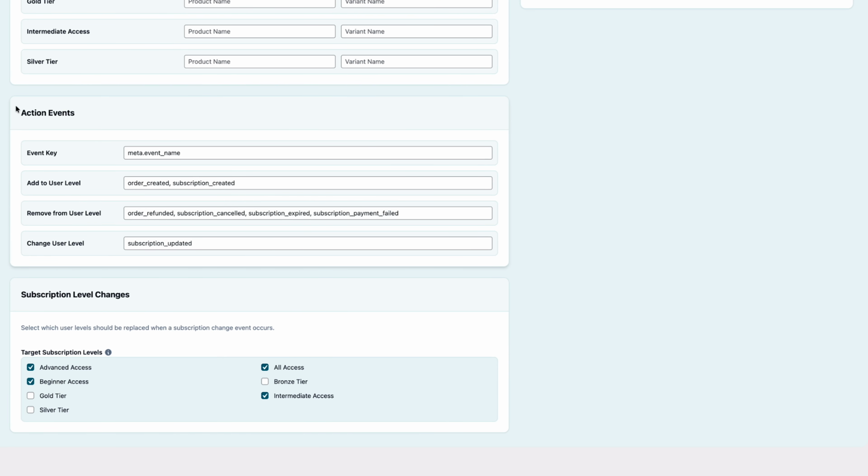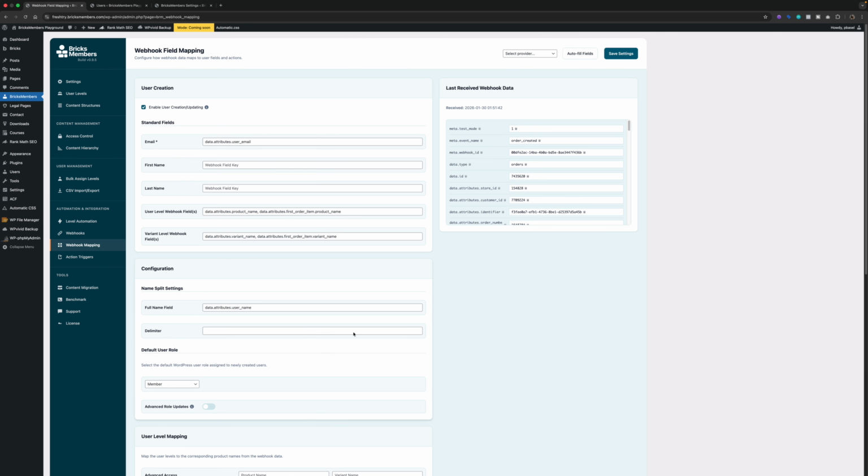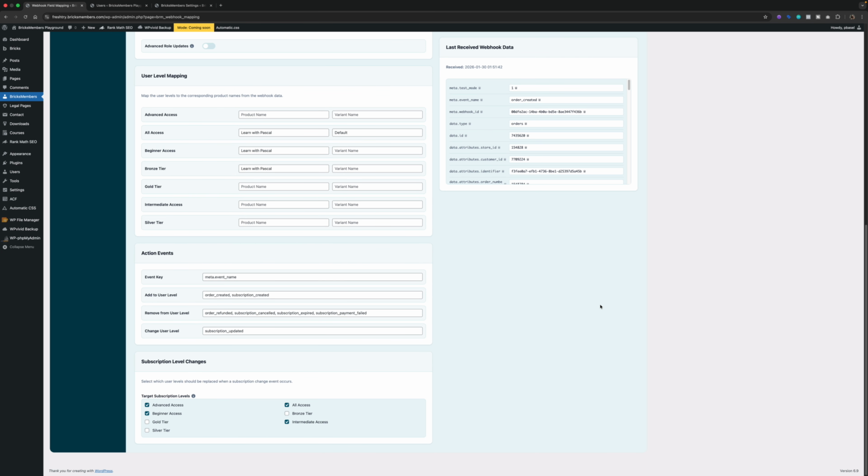And then you have another one here, which is called action events. And that is to tell BricksMembers what it should do based on all that user level mapping on top here. Like, should it add a user level to an existing user, or should it remove a user level from an existing user if a certain webhook comes in, and then also change user level.